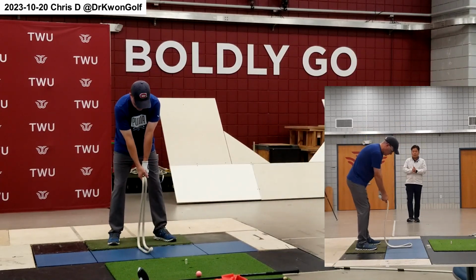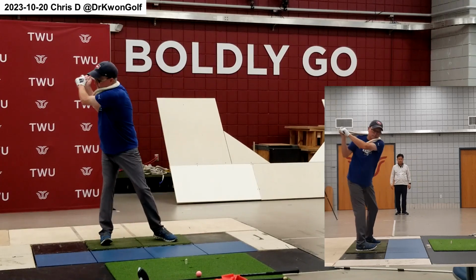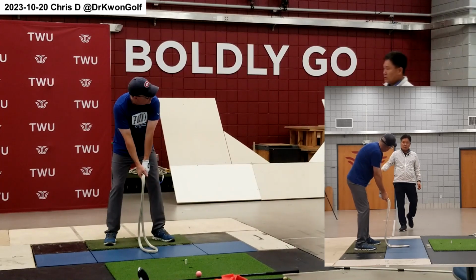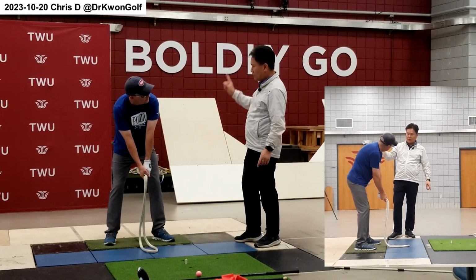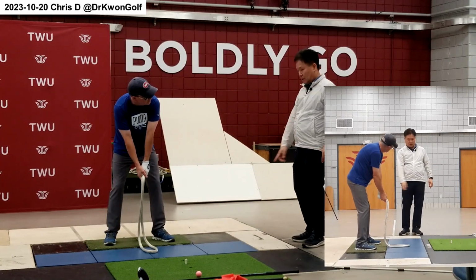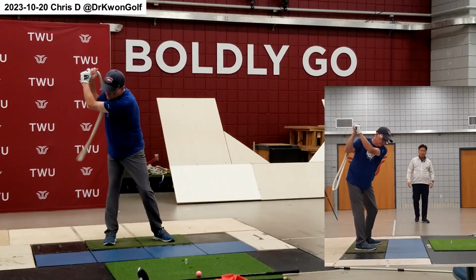So the rope swing is actually really good to reshape your motion. Control the rope motion. And also, in the backswing, your goal is not to pull it all the way, but rather at some point it has to slow down. If you want to have continuous motion, then speed up and then slow down, speed up and then slow down. So this is one continuous motion, okay? One motion.